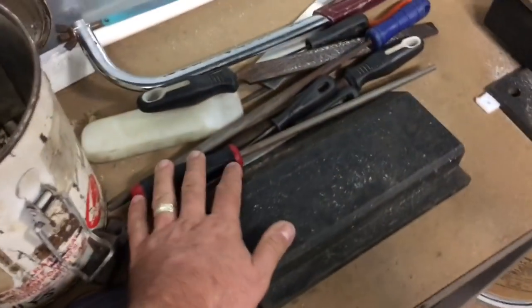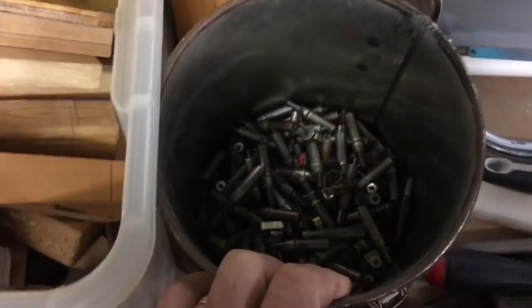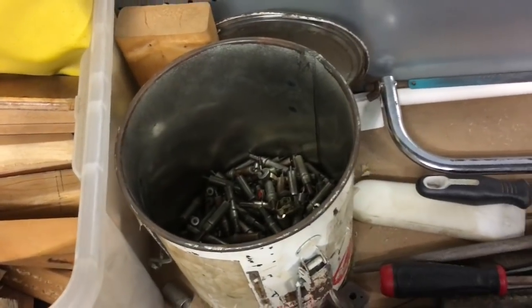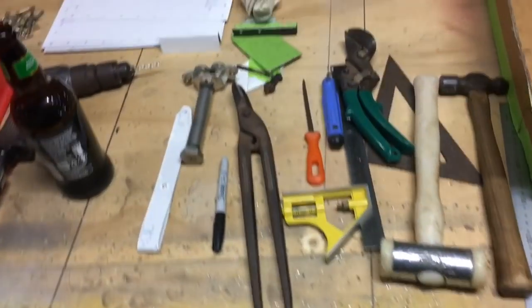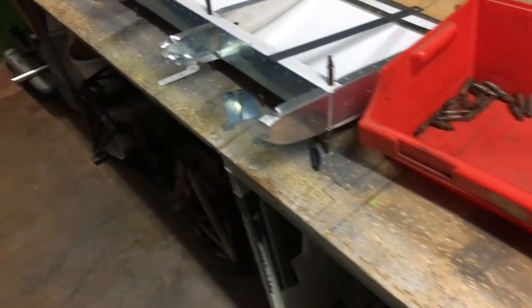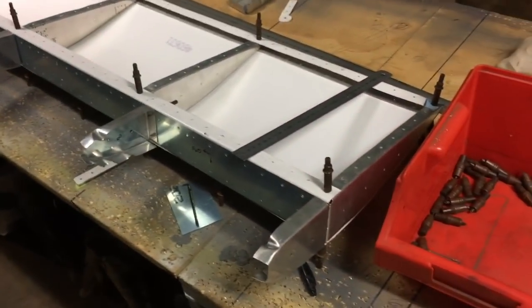Even here are my files and hacksaw, and a little pile of 332 Clecos. But there's not many of them, so not enough to build an aeroplane. So I've decided to use 1/8. Everything I've done, all the skins and everything, are hand filed and hand cut, and all steam driven. It takes a lot of time, but I've got time. And I didn't want to spend money on extra stuff.